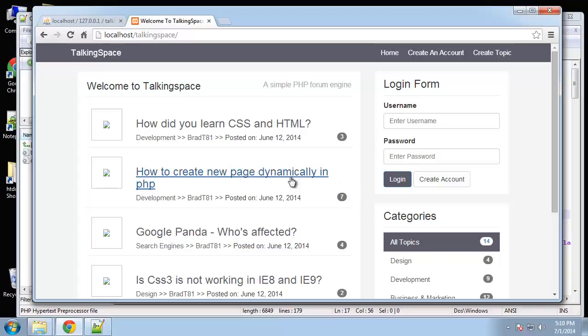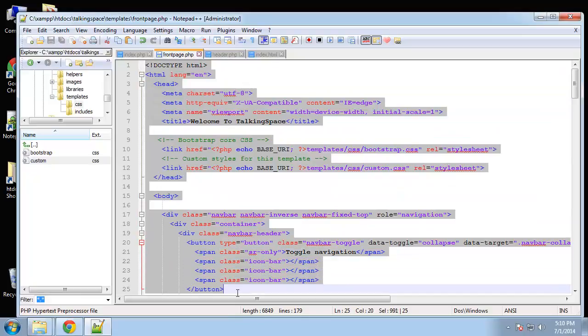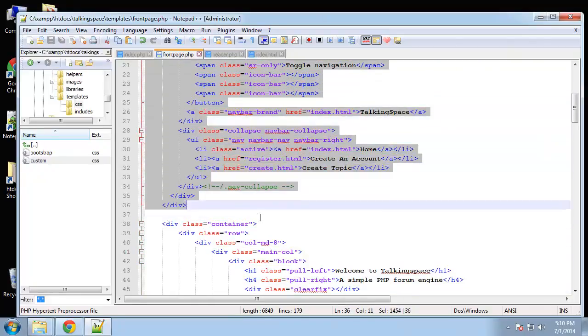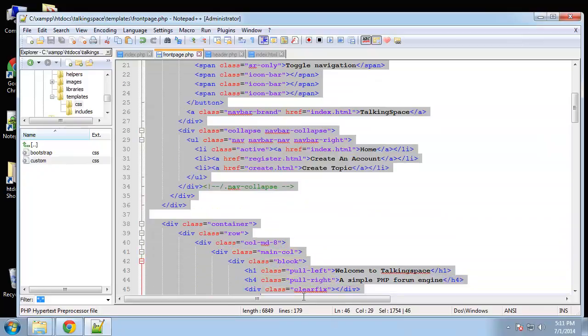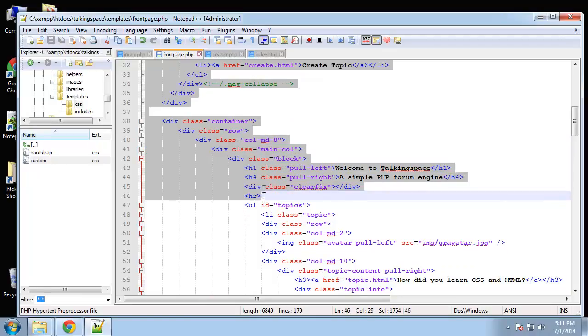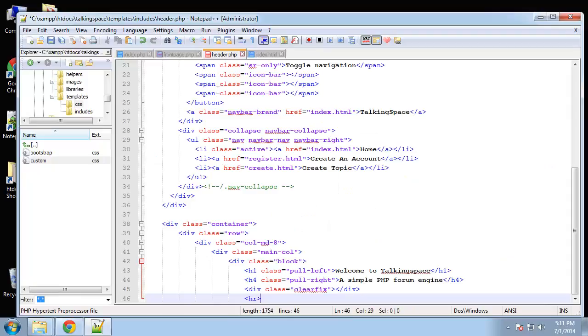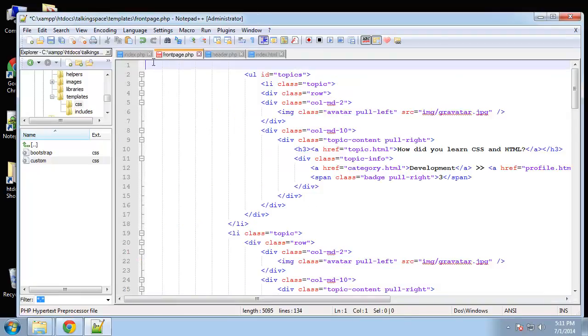I want to be able to just add content to this block, and then have the rest kind of included in the file. So I'm going to grab a bunch of content here. I'm going to go from the top down to, you just have to figure out what's going to be on every page, and I'm going to go down to this HR. So this is going to be after the heading. I'm going to cut that out and then paste it in header and save it, and then go back to front page.